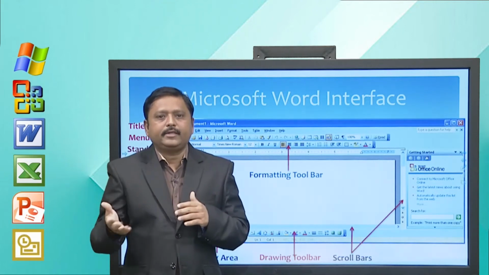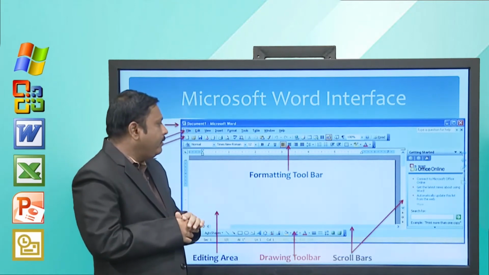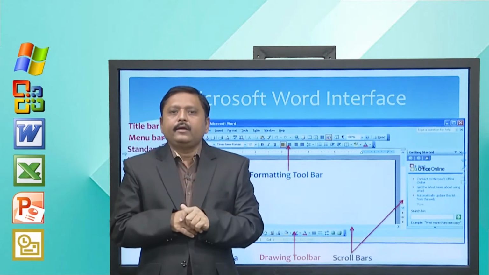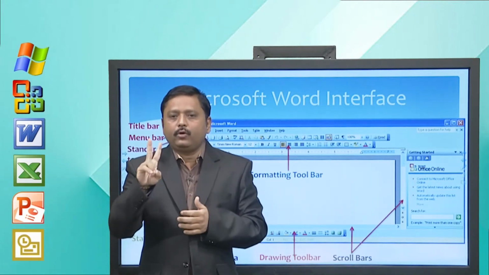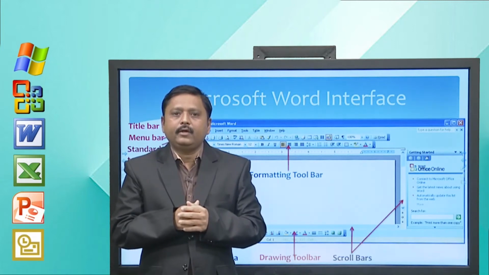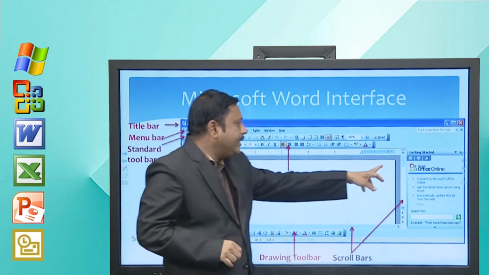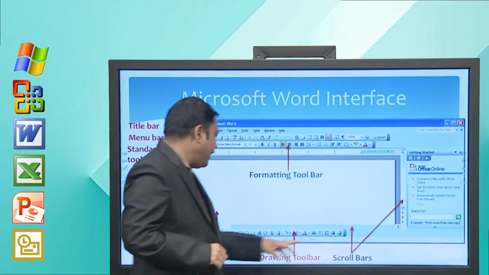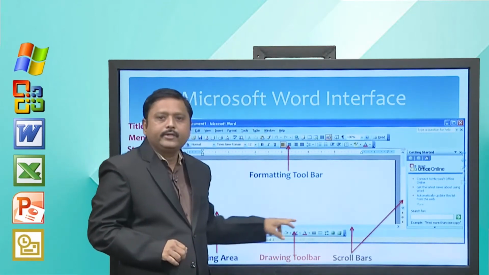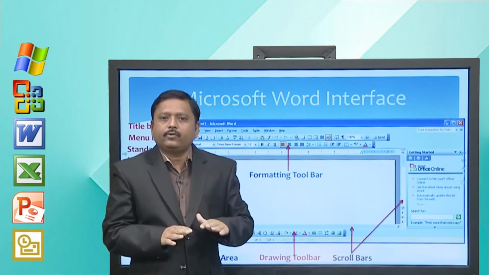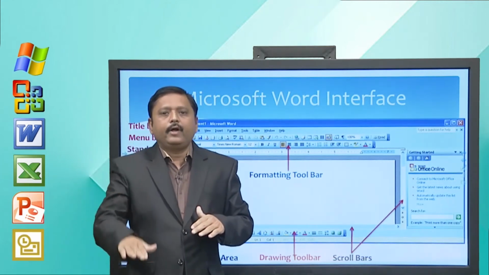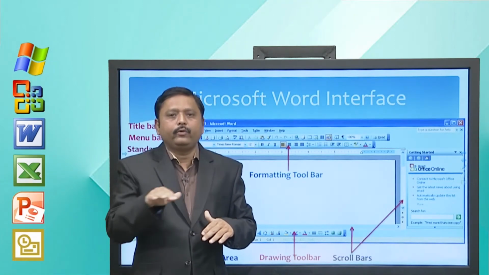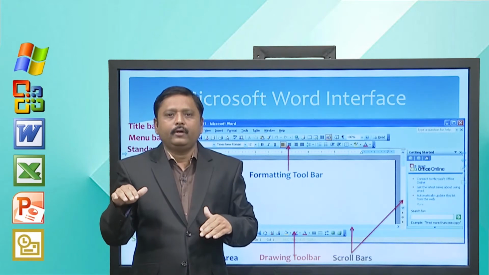discuss in the next slide. Now, when your content is larger than the display area, 2 scroll bars automatically appear on the screen. Here you can see the scroll bars: this is called the vertical scroll bar and this is called the horizontal scroll bar. The vertical scroll bar is used to vertically scroll your content and the horizontal scroll bar allows you to horizontally scroll your content.